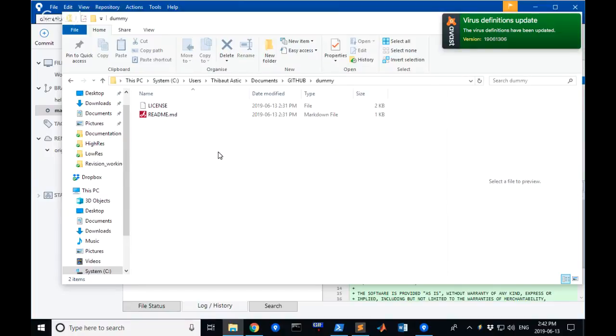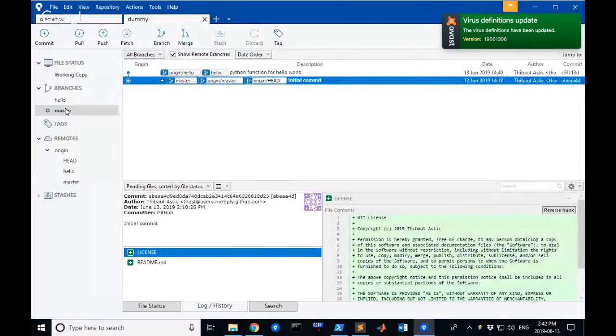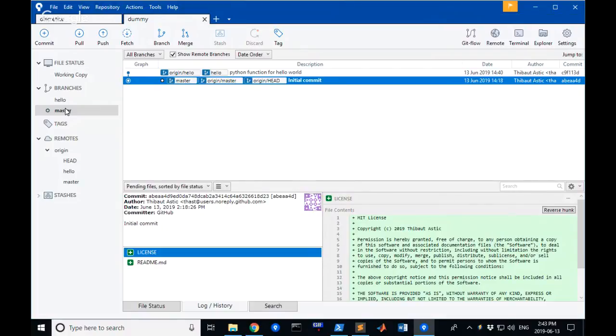So once you commit, it's gone from your computer and it's only on... it's because I'm on the master branch, and the hello world we created is only on that branch. It's not on the master branch. Okay, but what you create on one branch is not on the other branch. Then I understand, but I don't understand where this file is now. It's only online now. Only online. Because you pushed it.